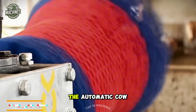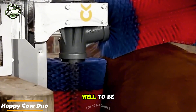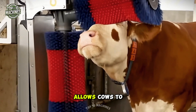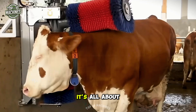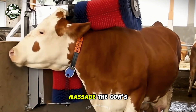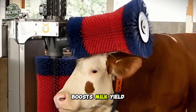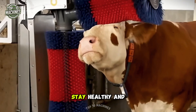Let's talk about the Automatic Cow Skin Brush — the Happy Cow Duo. This two-brush device allows cows to clean themselves willingly and independently. It's all about animal comfort. The brushes effectively massage the cow's skin, improving blood circulation and metabolism. This not only boosts milk yield but also stimulates their reproductive cycle, ensuring the cows stay healthy and productive.